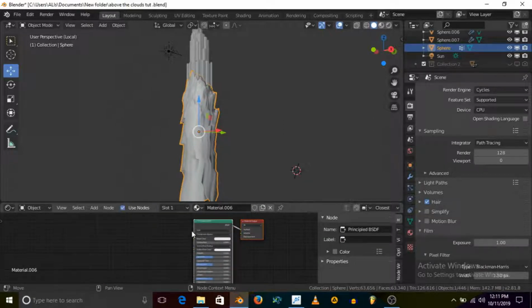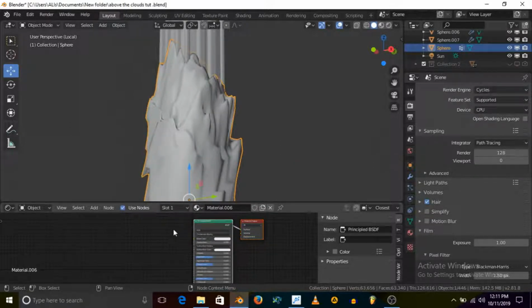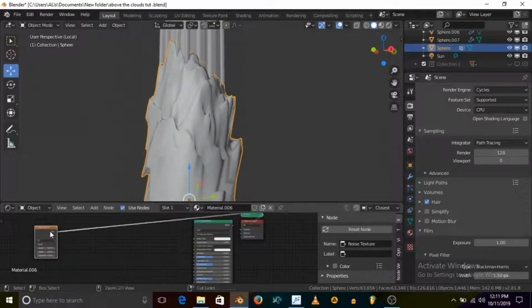Alright, so we are going to create the first shader or material for this scene. We are going to create one for the rock. So we are going to first add a noise texture.